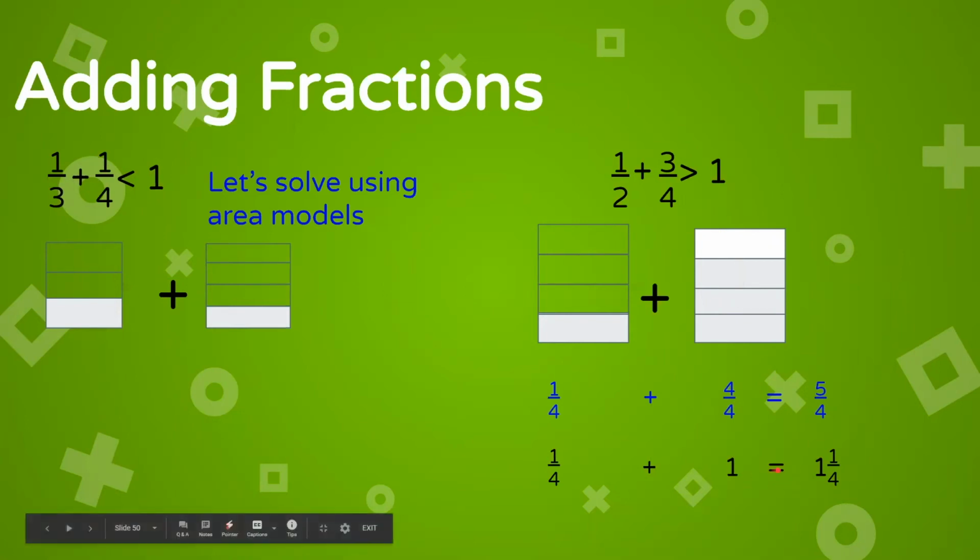So then when we write it as a mixed number, we write it as 1, and we have to add in whatever our fraction is. We have 1 and 1/4. I hope that makes sense.